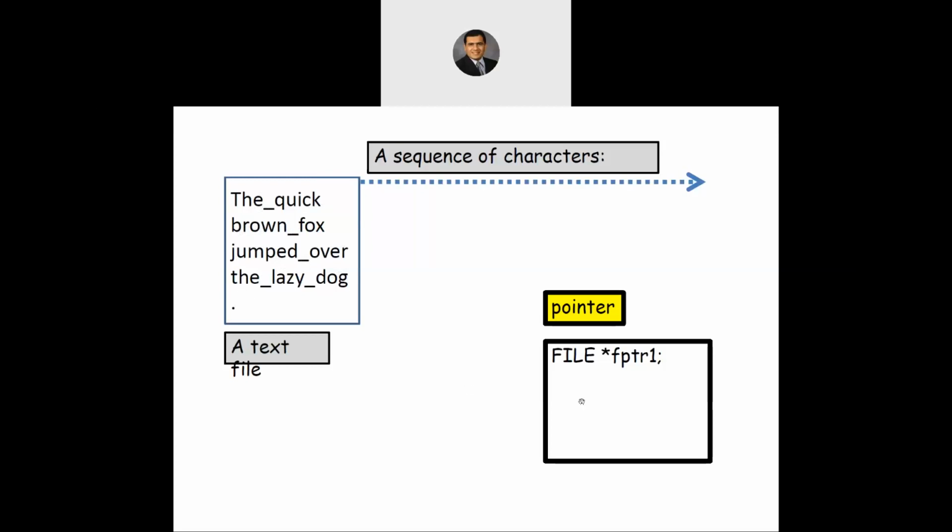When I read this, the file pointer will always point to the beginning of the file. Then once it reads this, it goes to the next position, which is after enter. It will point to the next line, then to the next line, then to the next line. Okay? So this is how the file pointer moves. If you don't understand this, don't worry. I'll explain to you in detail so that you understand what I'm talking about.